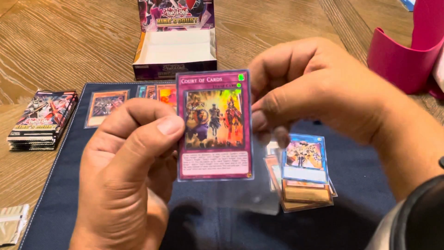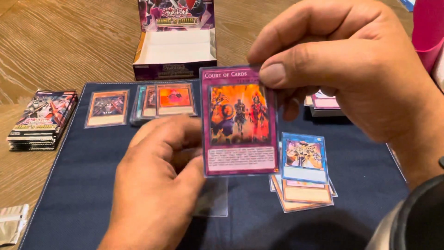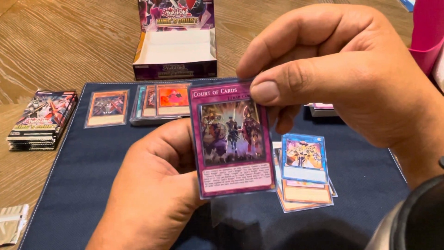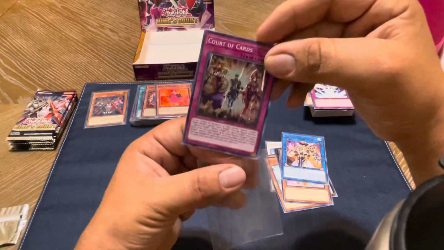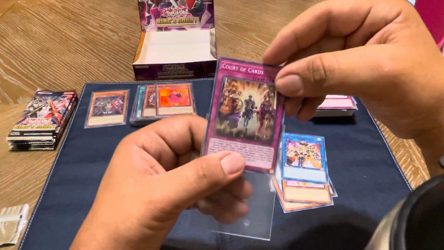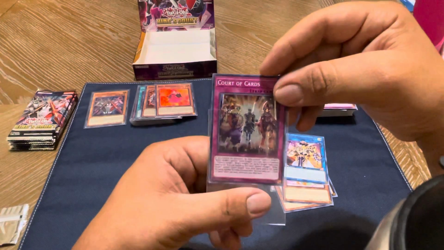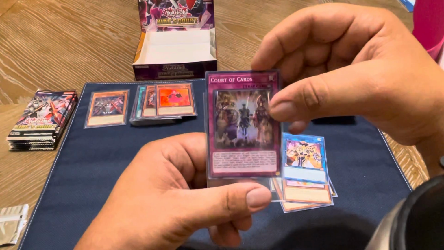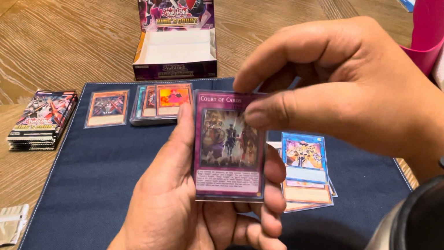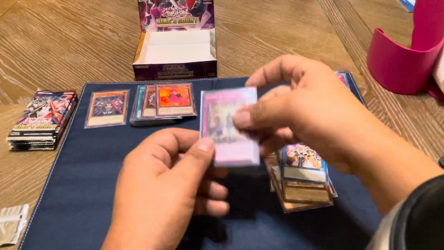If you control no monsters, or only control Queen's Knight, King's Knight, or Jack's Knight, you can special summon one Queen's Knight, King's Knight, and Jack's Knight from your hand or graveyard. You can banish up to one each from your hand or graveyard. Draw the same number of cards you banished. You can only use one Court of Cards effect per turn, and only once that turn.